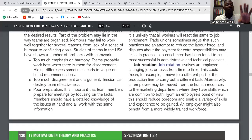It means you're not doing things with an open mind. That's why sometimes when I have issues, I want to sort it out. I want to tell you why it is like that. So that as soon as I tell you, we are able to move on and it won't happen again. But if we continue to sweep it under the carpet because I don't want the student to get angry, I don't want the teacher to get angry, we're not open-minded to each other. We want to achieve things. Do you get the point?